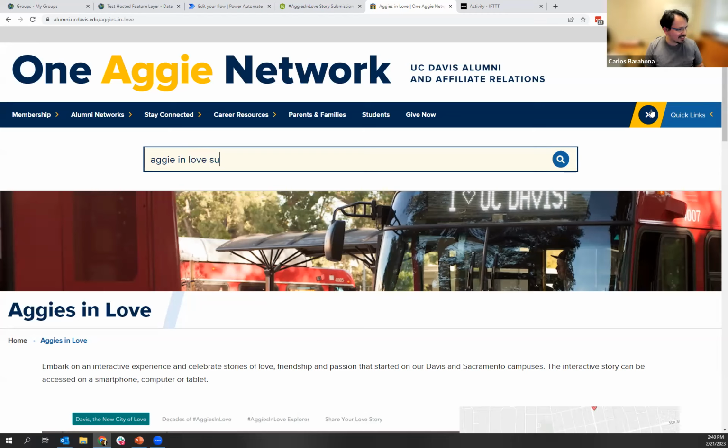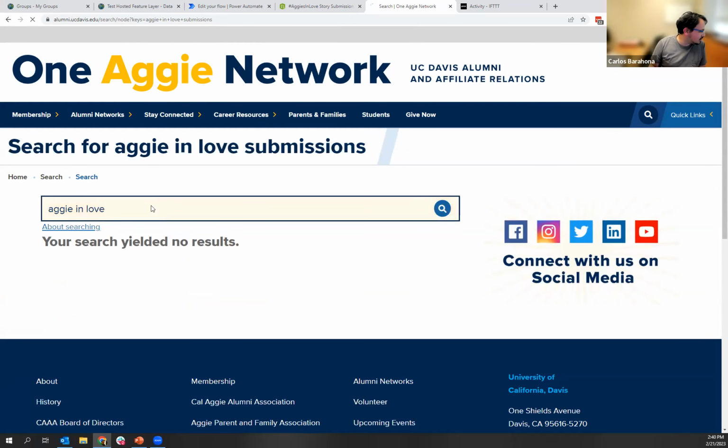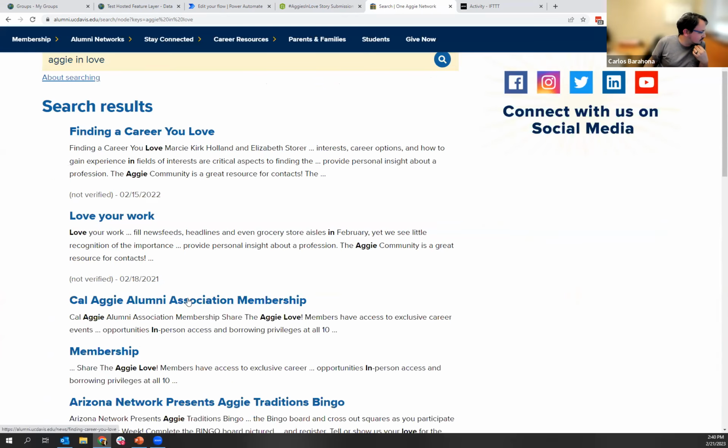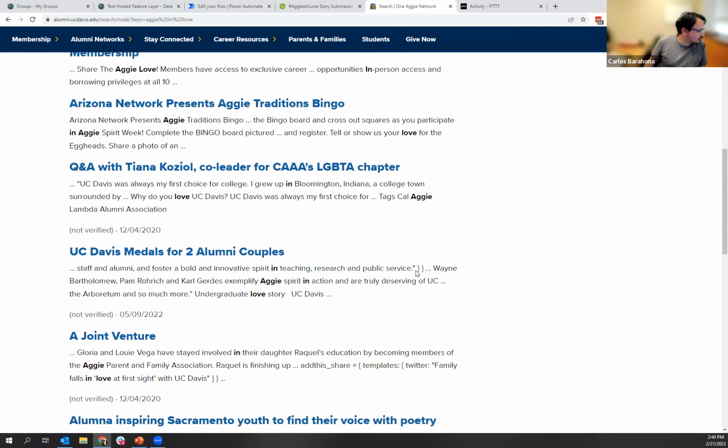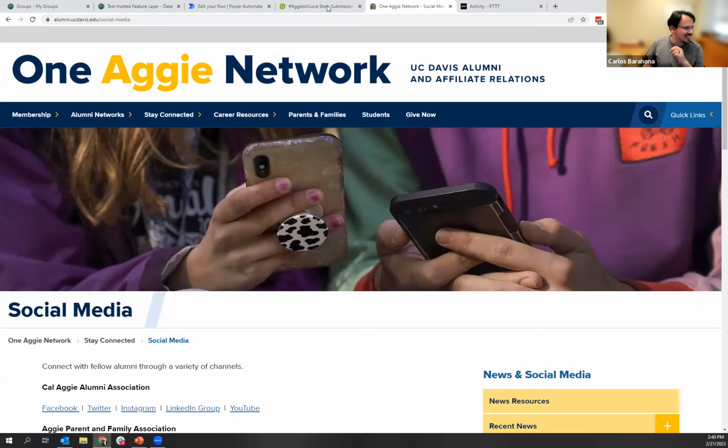I'm talking while typing and that doesn't work out very well. We embedded that within one of the alumni groups' web pages. I think they actually took that page down, but believe me that it's in there somewhere. We're going to take a look at it within Survey123 and tell you the challenge that we're trying to address.